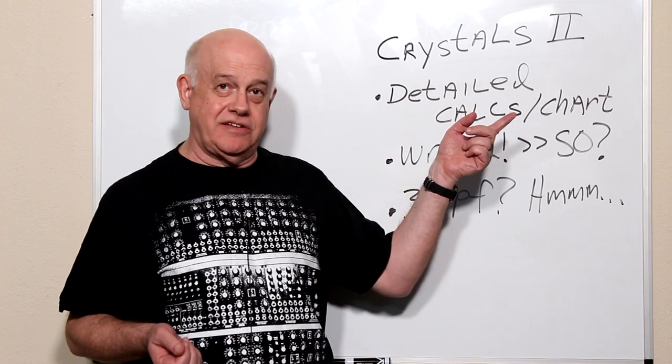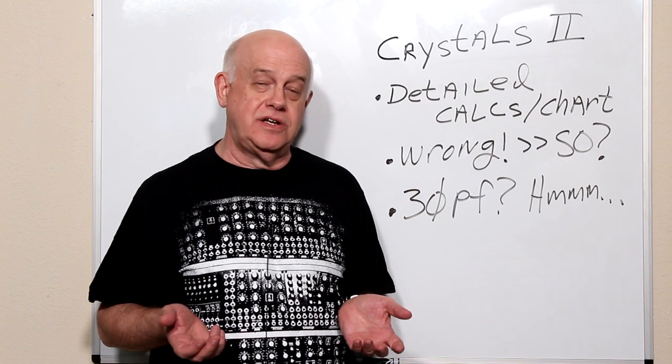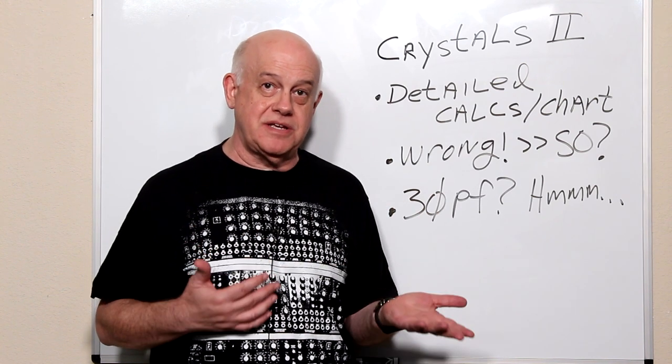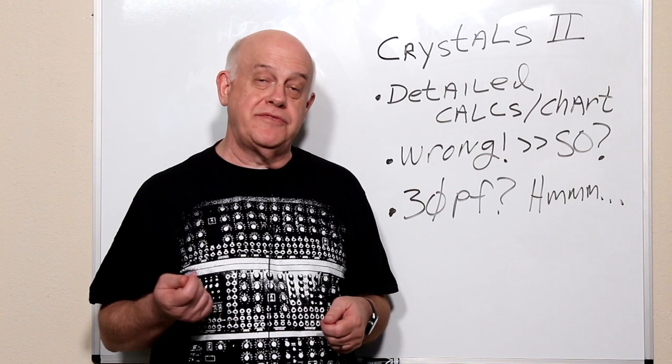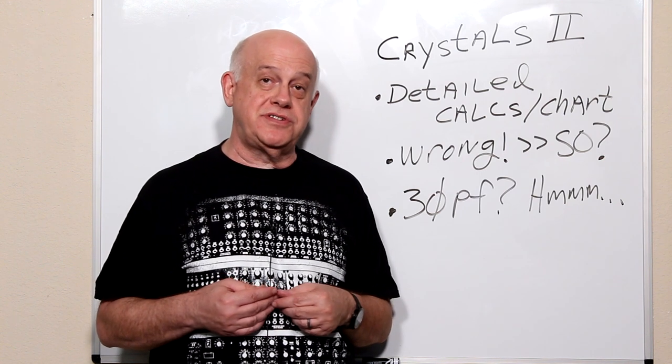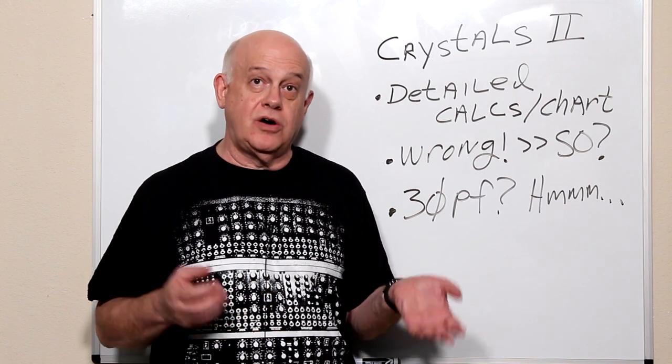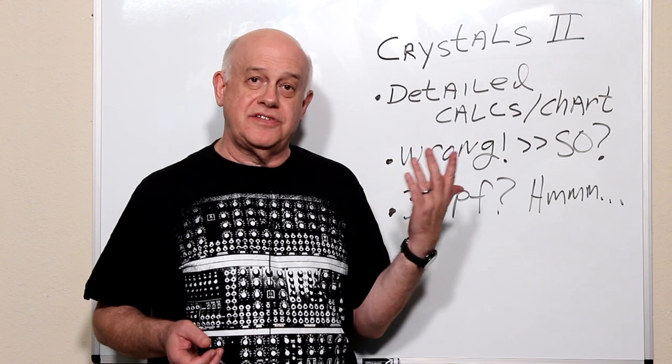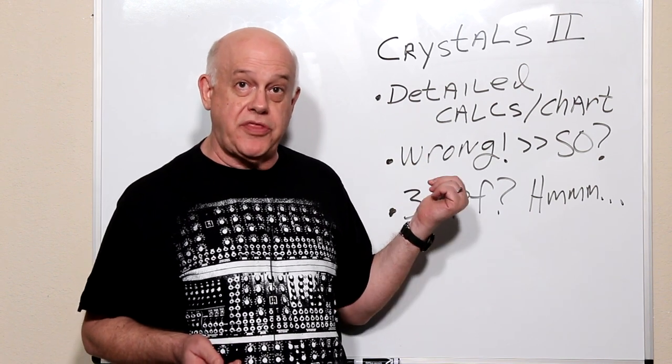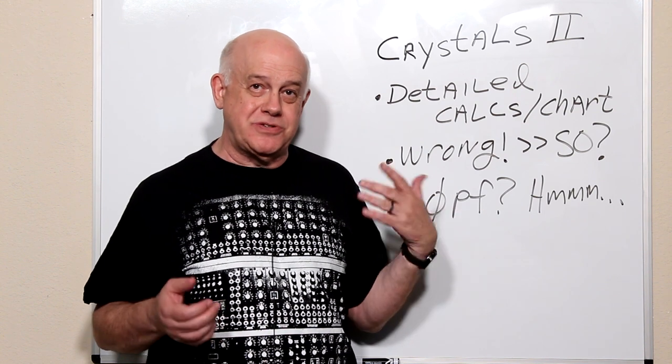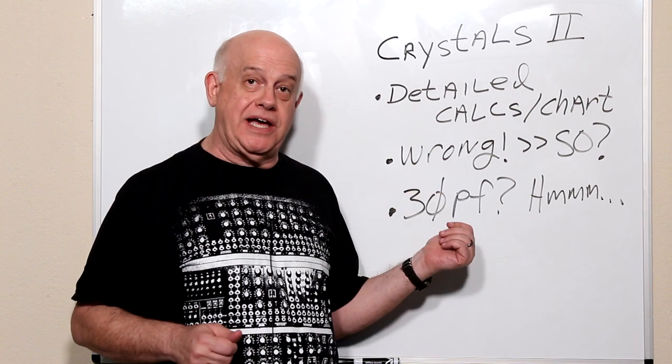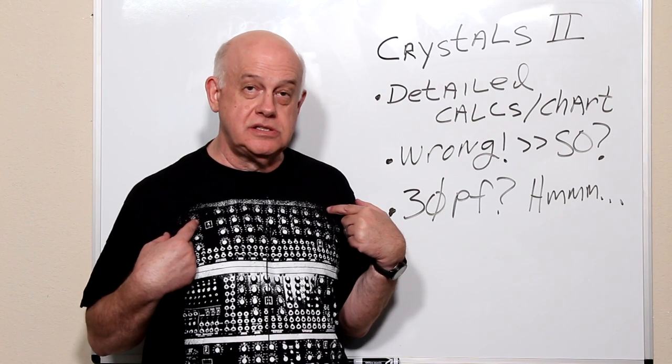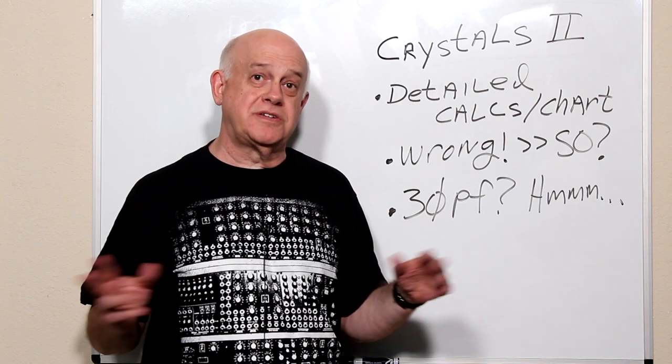We're gonna give a detailed calculation and a little chart I did in Excel to show you a cheat sheet. So if you have a crystal that you have a C sub L, you can look at this little chart and figure out exactly what capacitors that you need, whether it's in a socket or if it's on a board. And then lastly, I made a comment about sometimes the calculations show that you want a 30 picofarad capacitor, but there's really no such thing as a 30 picofarad capacitor. You have to pick 33 or 27. Was I wrong?